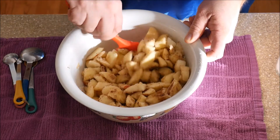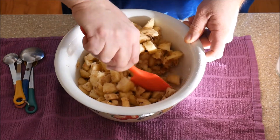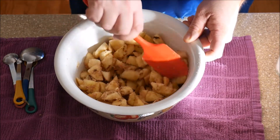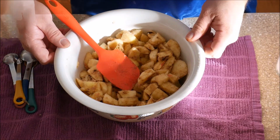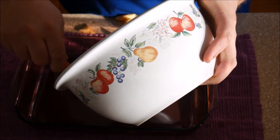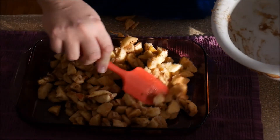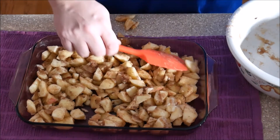We're going to let this sit — and this is a good time to preheat your oven to about 350. We're going to put this in there for about 30 minutes. It's not like we're actually baking any raw eggs or anything, so you can sample it — and that's yummy. Now we just want to add our mixture into a 13 by 9 pan, like so. Try not to spill as much as I do.